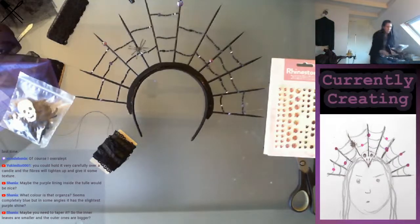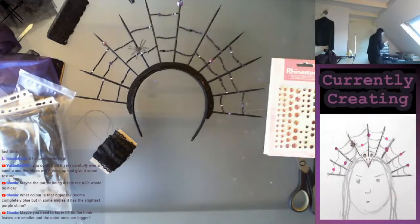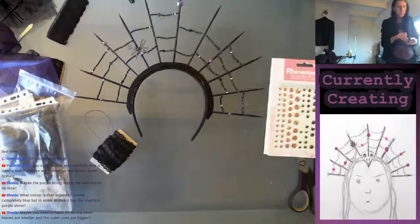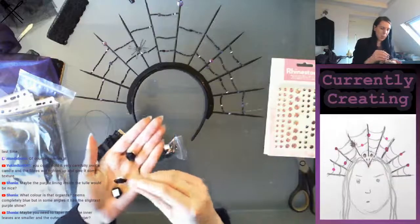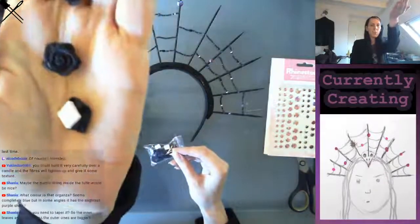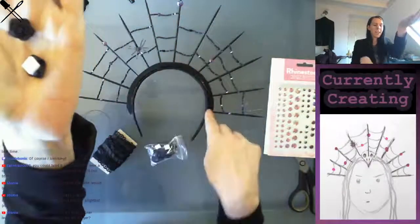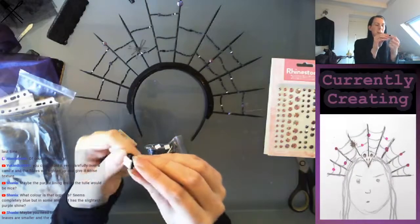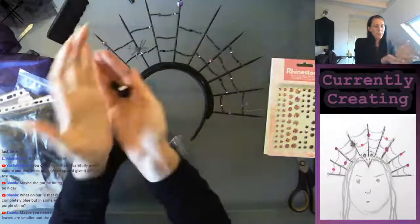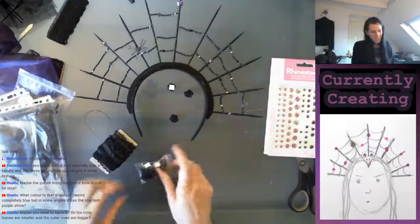Oh yeah, I forgot about this. I've also got some feathers that I might be able to use. Aha! Here is my pack of teensy flowers. So I've got these dudes. They're a bit tiny for the amount of filling I'm trying to get here. They have these sticky things on the back that I might have to peel off because that's hideous as well. I think I might actually end up using these. It's good I didn't throw them out.